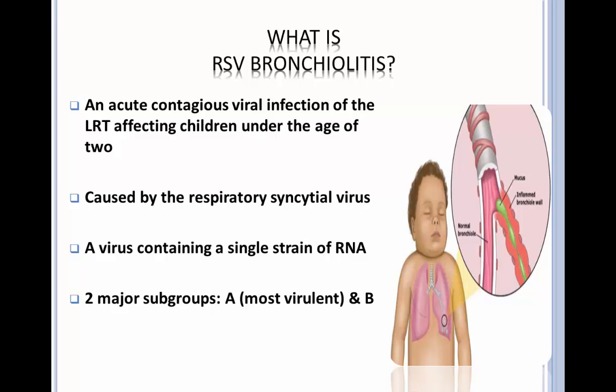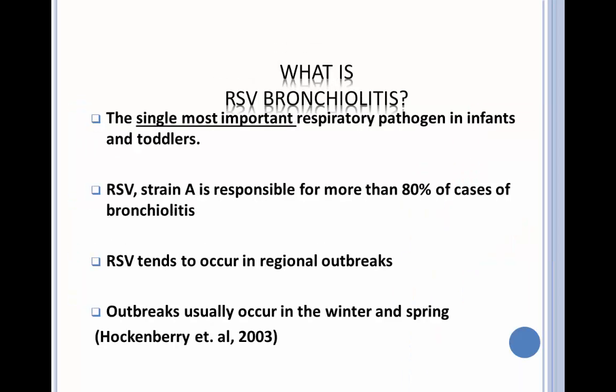The virus spreads from the upper respiratory tract to the small bronchioles, causing epithelial necrosis and inflammatory response that could lead to edema and exudate and even partial obstruction. It is most pronounced on expiration and leads to alveolar air trapping, and even complete obstruction of the airway could happen as well with atelectasis. The single most important pathogen again is the RSV.